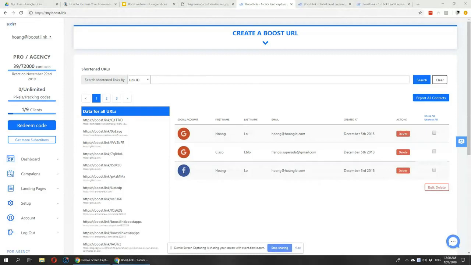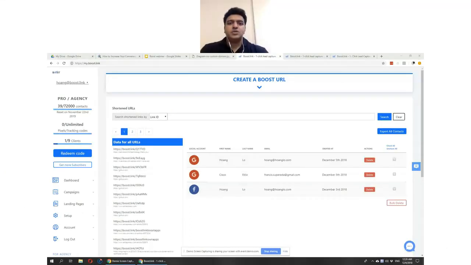Okay, so go live. So the issue is, I wouldn't call it an issue directly, but there is a bit of a challenge: the existing user base of Boost has been facing a bit of slowdown in the way Boost works when they are using custom domain.